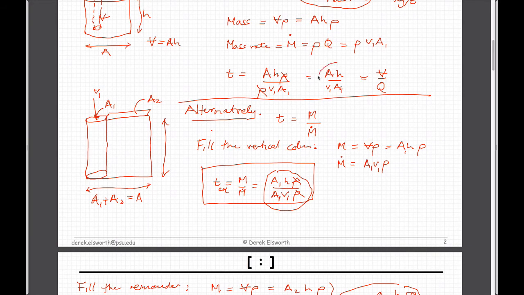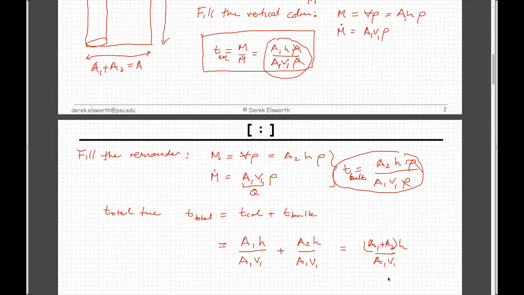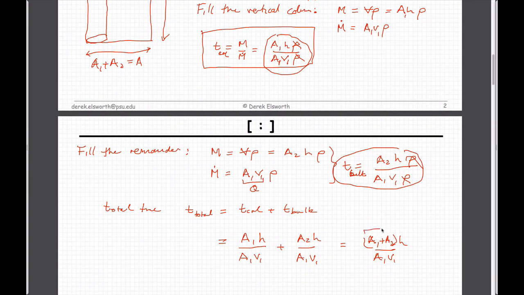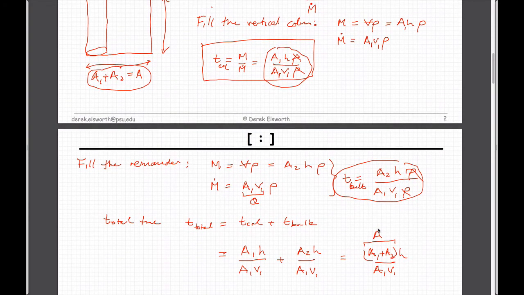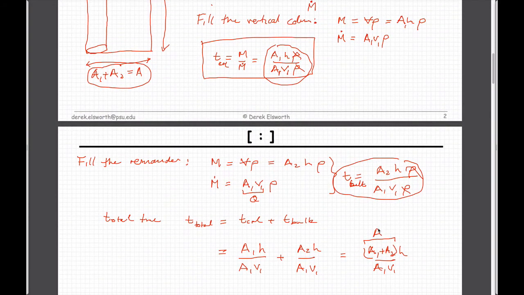So this is the expression we had before, and this is the expression we have now, where this magnitude here is just equal to the sum of those two areas. So this is the total area. So we have exactly the same expression. So we have the same system, and so either way we calculate it, it takes exactly the same amount of time to be able to do this.